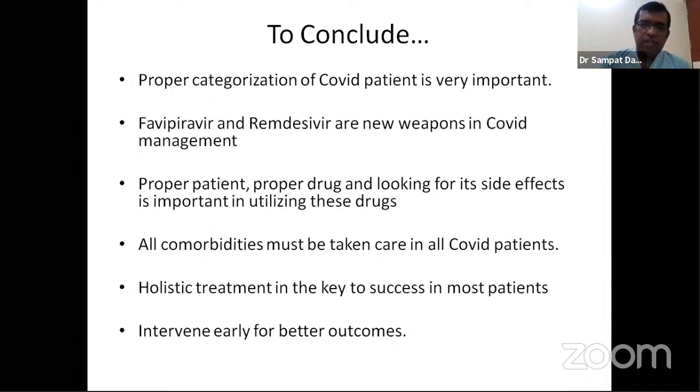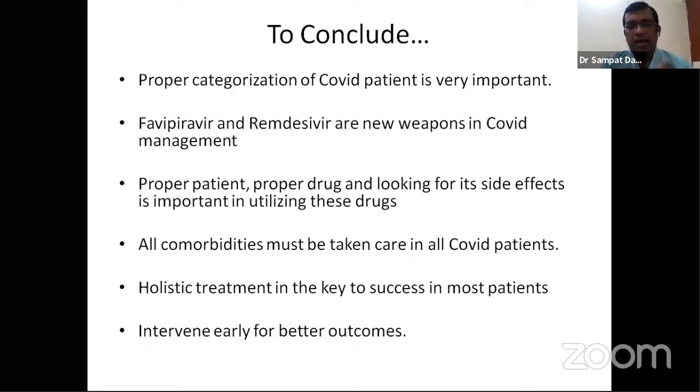Please remember, ICU is a holistic treatment. You have to treat the patient as a whole. Being a specialist, let's say a cardiac specialist, or me as a respiratory physician, we cannot treat only a part of our system. It is a holistic view where you need to treat the patient as a whole.